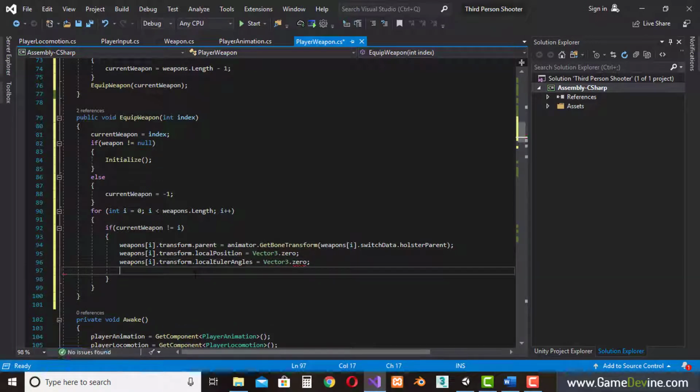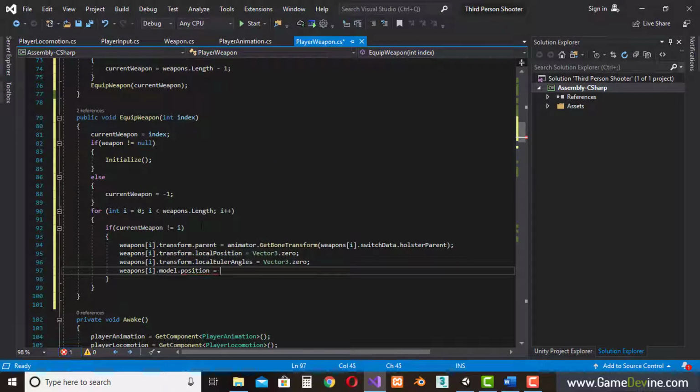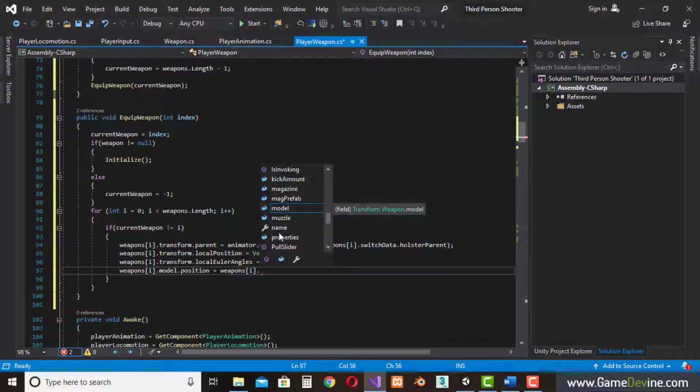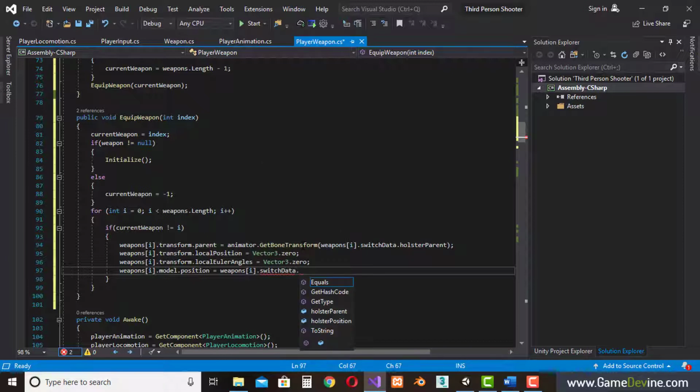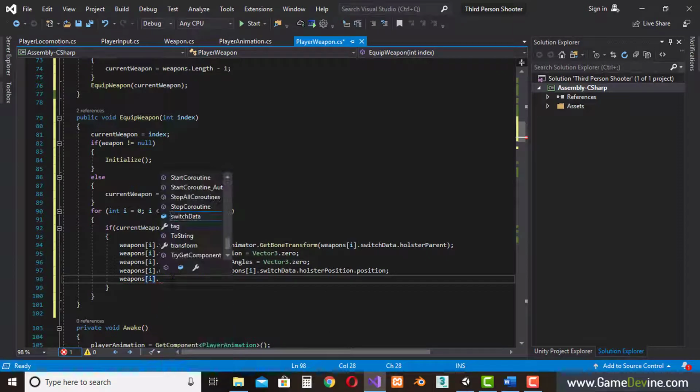Okay, and we're gonna come here and say weapons I dot model. After we make sure the root is in place, we say the model dot position would be weapons I dot switch data dot holster position dot position, and we say the rotation should also be set for the model.